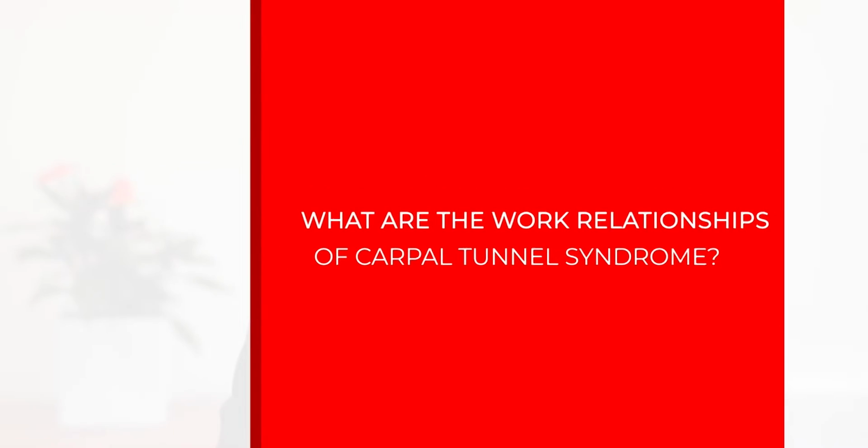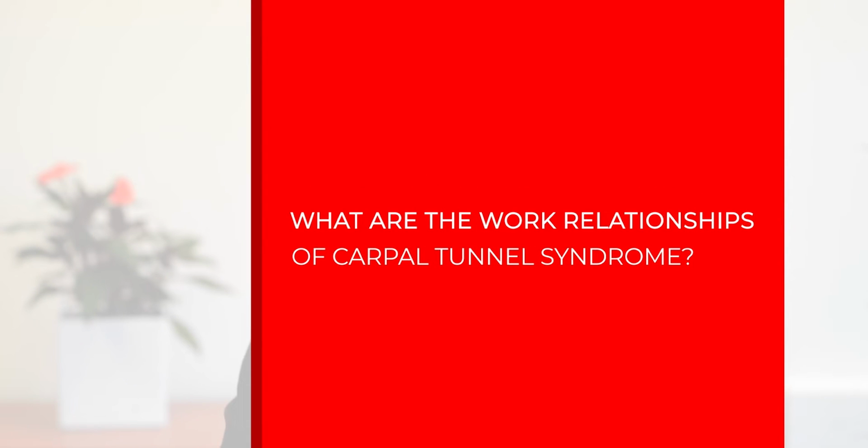Many patients at work, working with their hands who develop carpal tunnel syndrome, assume reasonably that it's caused by that work. But if you think again of that bilge phenomenon, the fact that her symptoms are nocturnal and rarely by day, then we need to rethink which patients have work-related carpal tunnel syndrome and those which don't. The cause of carpal tunnel syndrome is not common at work, but the aggravation by work can be.